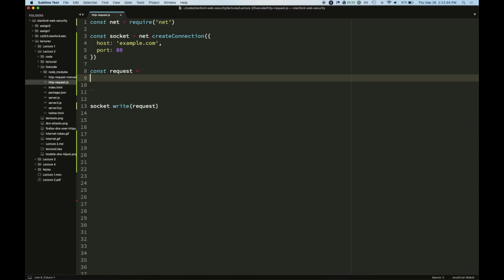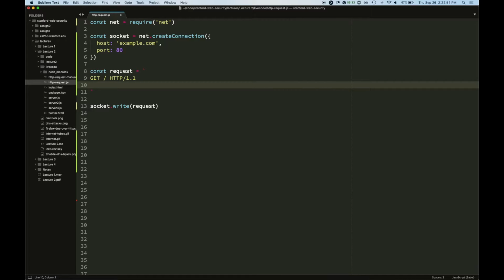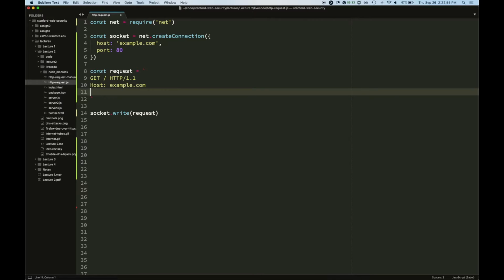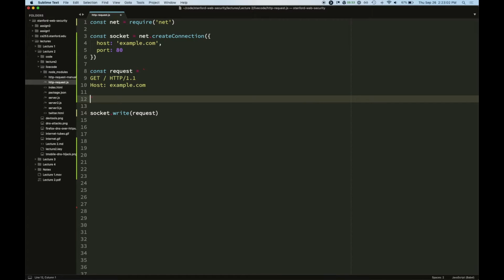So I'm going to type here GET /, that's the home page. I'm going to get the home page. And I need to include a Host header, otherwise the server won't know what we're asking. And then I'm going to add an extra new line here. So I'm going to do 1, 2 new lines. That's how the server knows that I'm finished with the request and there's no more headers coming, right? Cool. There's something wrong with this, though. Did anyone see something wrong with the way I've defined this string?